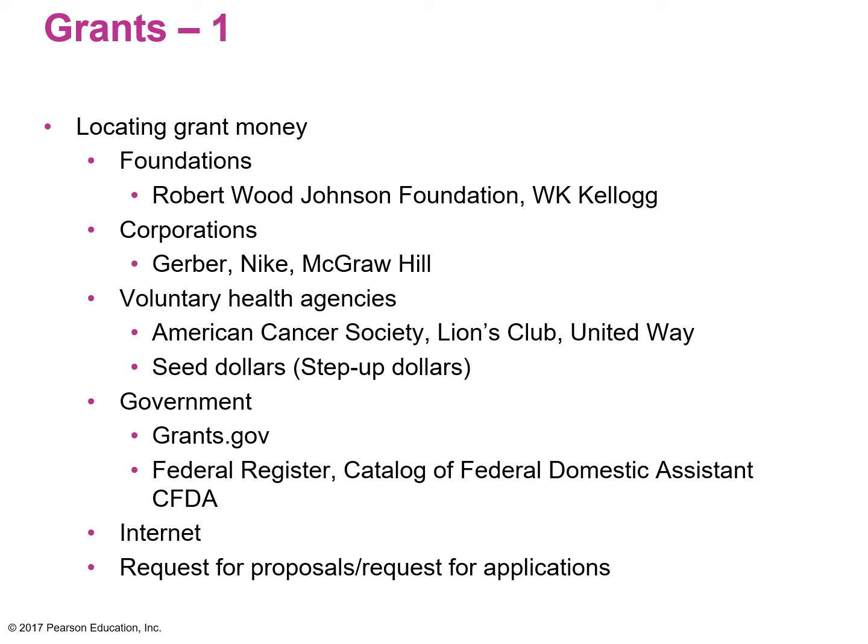But you can get grants in a variety of places. It can be from a foundation, from a corporation. There's a ton of health agencies that offer grants. Typically in academia, especially in public health, we're applying to NIH grants, National Institutes of Health. As far as government, you can look up all their grants at grants.gov. There's also a Federal Register for grants. You could look on the internet, and overall, just search for requests for proposals or requests for applications. There are plenty of places where you can at least search for grants.